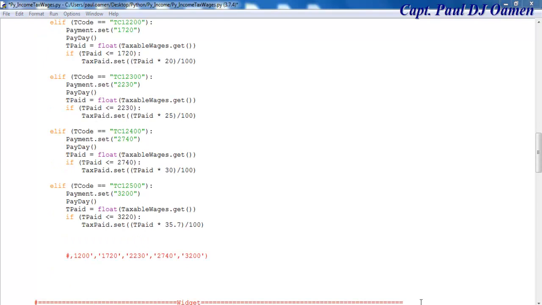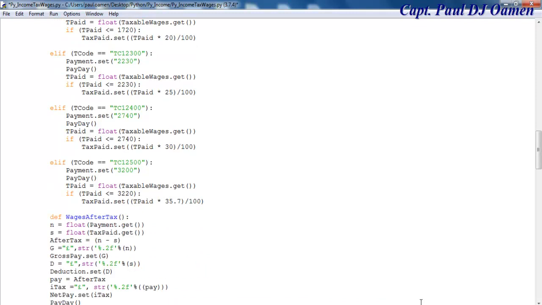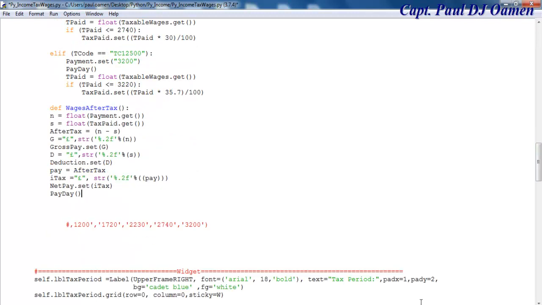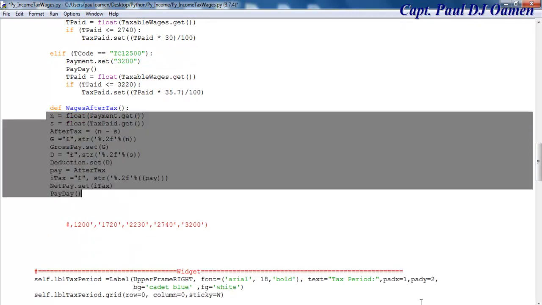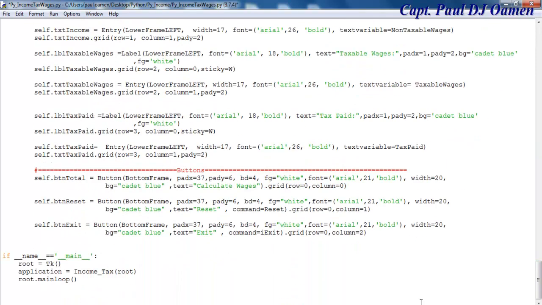And finally, we need a function that will take care of the add wages and so on button. So that is the function there. I'm just going to get it indented. There we go. And I'm going to call this very function here. Copy that, and let's scroll right down to the button underneath here, the total button there.